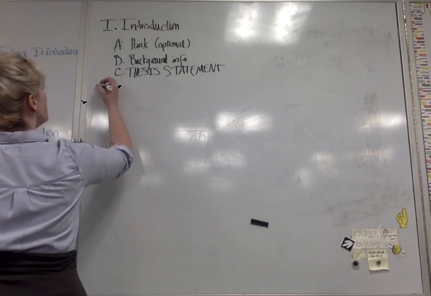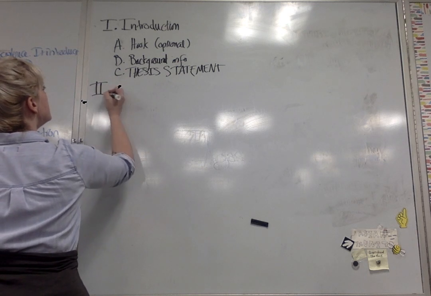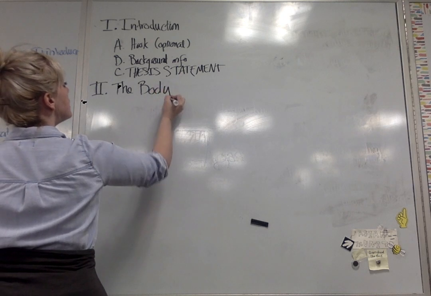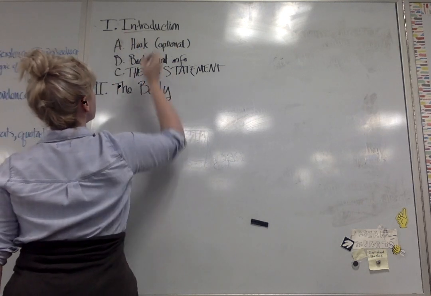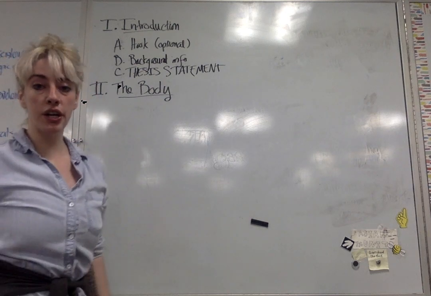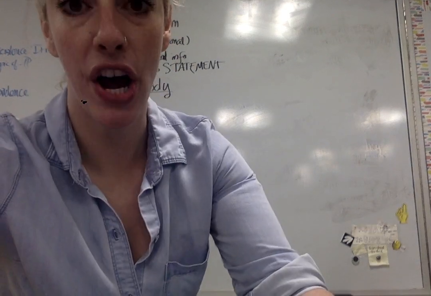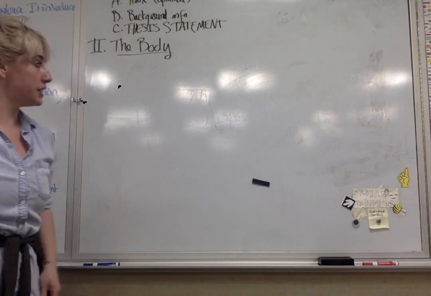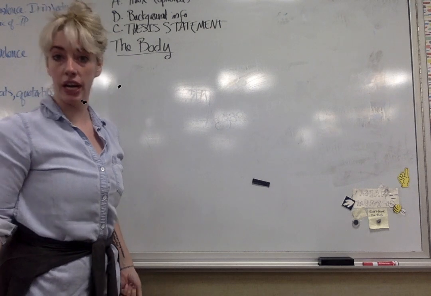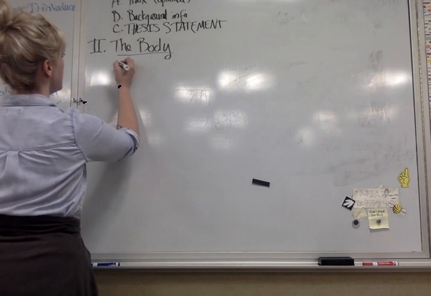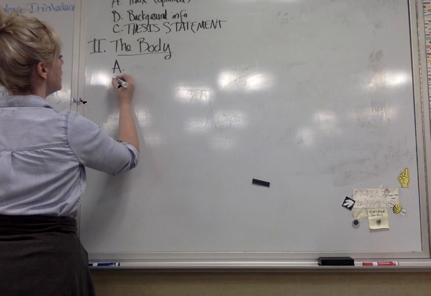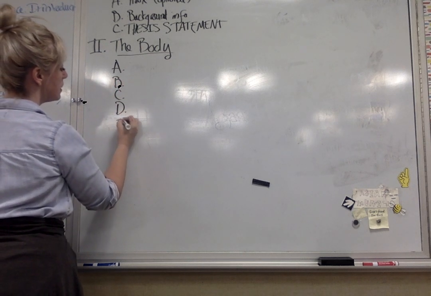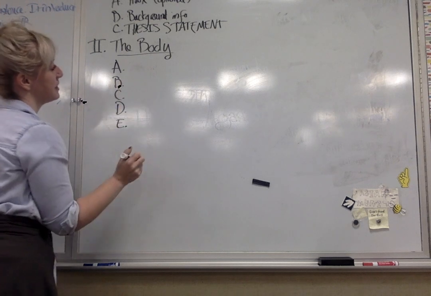Okay, so two we have the body of the essay. Okay, so your body paragraphs really have five parts. I break the paragraphs down a little bit differently with a little bit more detail because I think that helps us stay organized and on top of it, and clear with our purpose. Okay, so I'm going to try to write these small.